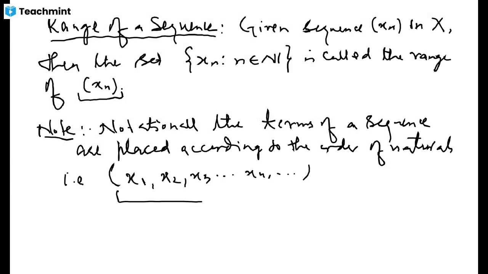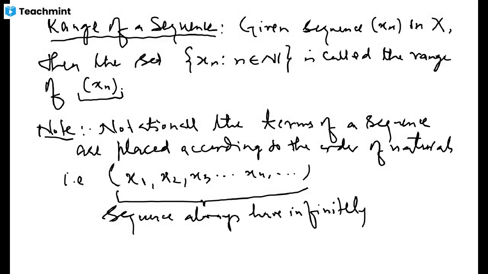So just keep in your mind that a sequence always has infinitely many terms, whereas its range may have finitely many terms. Why is this possible? Range is a set, and we do not repeat the elements in a set. Whereas when you write the sequence in ordered form, maybe the first term x1 and second term x2 may be equal, but when you are writing them in the sequence, we have to keep them as different terms. They might be equal, but as terms, they are different terms of the sequence. This is the first term, the other is the second, and the other is the third, and so on. Whereas in the case of range, we don't differentiate between terms. We just consider them as the elements of the set.